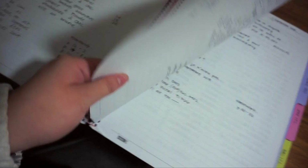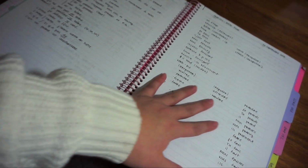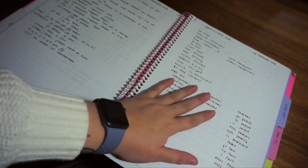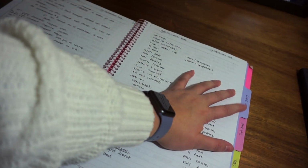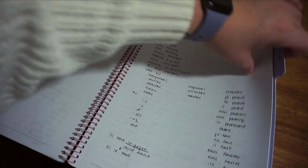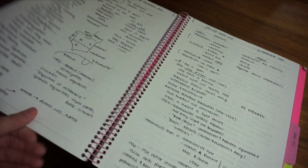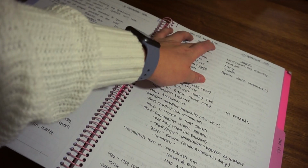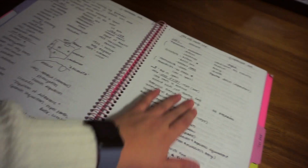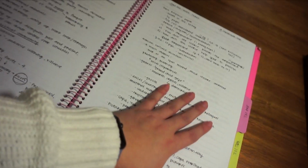I'm not really going to go into my note-taking system because it's very different depending on the class, and I feel like that could be an entire separate video. And I would want to have my camera set up much better than the way that I'm doing right now. But yeah, this was all of my core notes. Generally I would put the class and the week that it was, the date, and I would take a lot of notes.